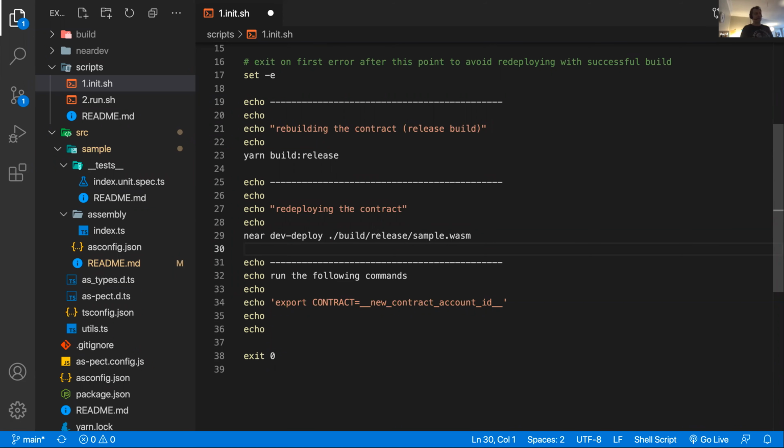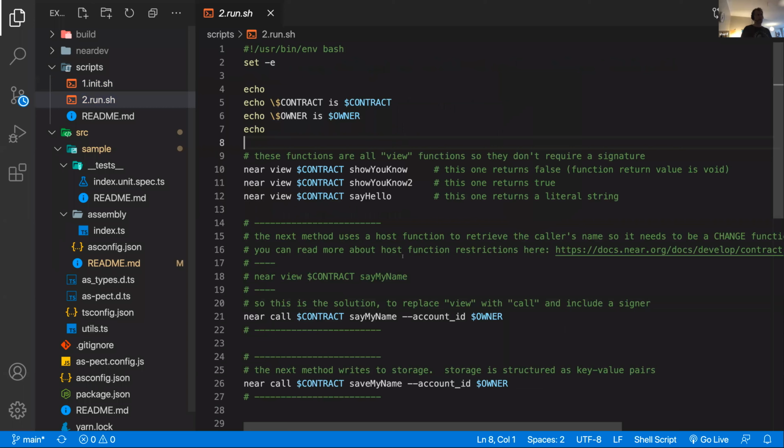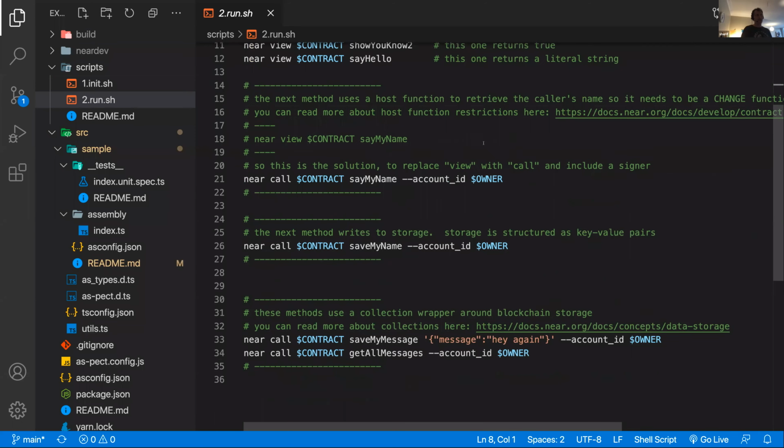If you're using a Mac or Linux, all this will just work out of the box. And so here's the contract init, and then a run that goes through and runs these methods. Sometimes there are explanations of how these work with some links into the documentation for you. So you can take a look at this repository. So enough talk, let's actually see how this works.